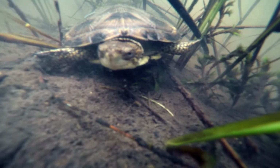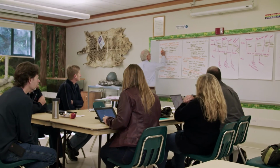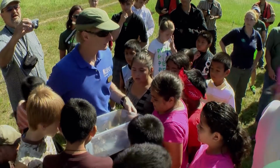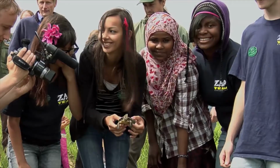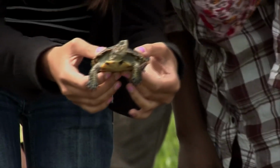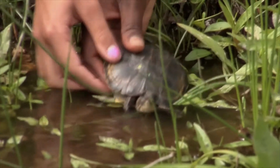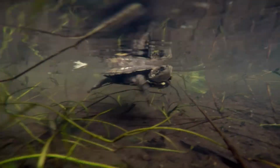Many conservationists and scientists work on restoring endangered species, like the scientists at the AZA and the scientists here at Woodland Park Zoo. But to have success in the long run, it's all about the public getting engaged with conservation. Everyone needs to learn about the situation. They need to know what behavior changes they can make in their own lives. And only by working together can we save species like the western pond turtle and actually all the different species that make up our precious natural heritage.